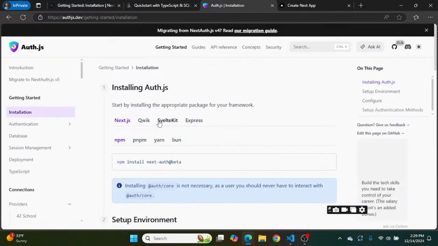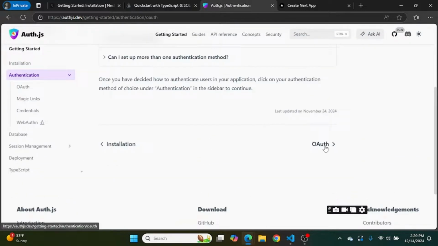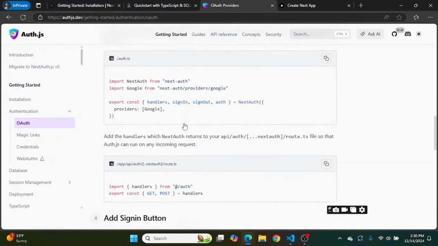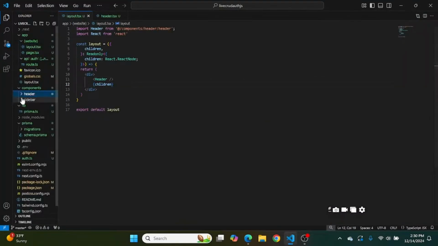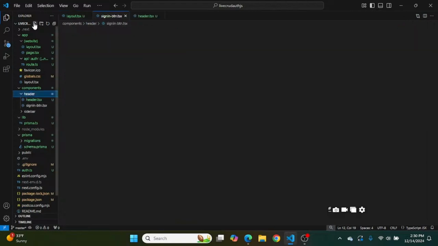So I'm gonna go back to the installation docs, and we'll go to Auth. Here's the sign-in component. So I'm just gonna copy this. Inside of the header directory, let's add a file named sign-in-btn.tsx.